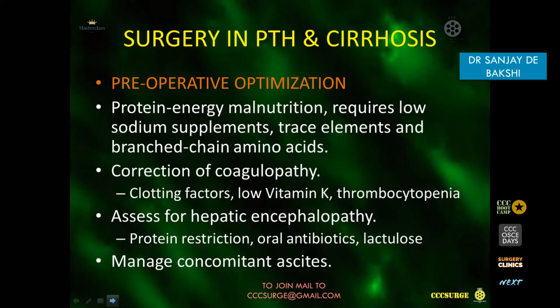We know the clotting factors are completely dependent on the liver. You have a low vitamin K, you have a thrombocytopenia. You assess for hepatic encephalopathy with protein restriction, oral antibiotics, and lactulose. And when you say oral antibiotics, the gut sterilizing antibiotics, we used to use neomycin, went off to vancomycin, but now you have rifaximin at hand, which can be used.